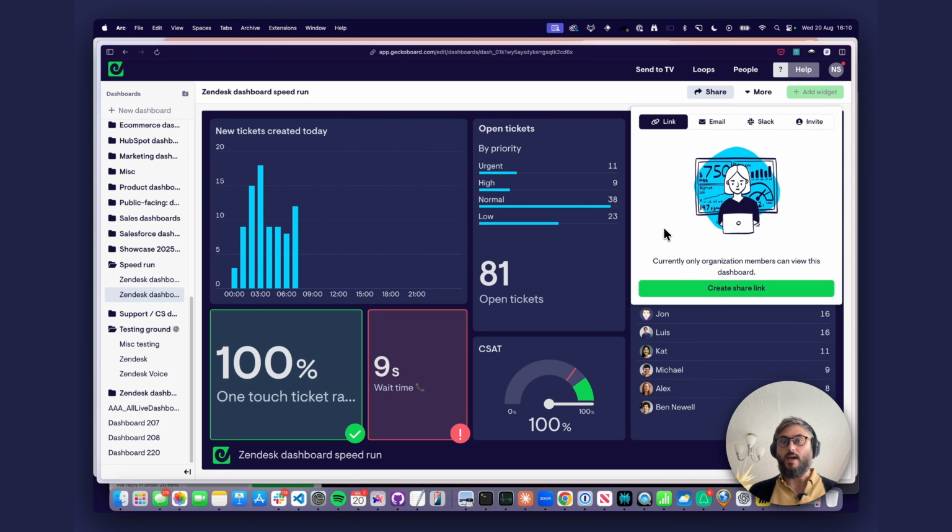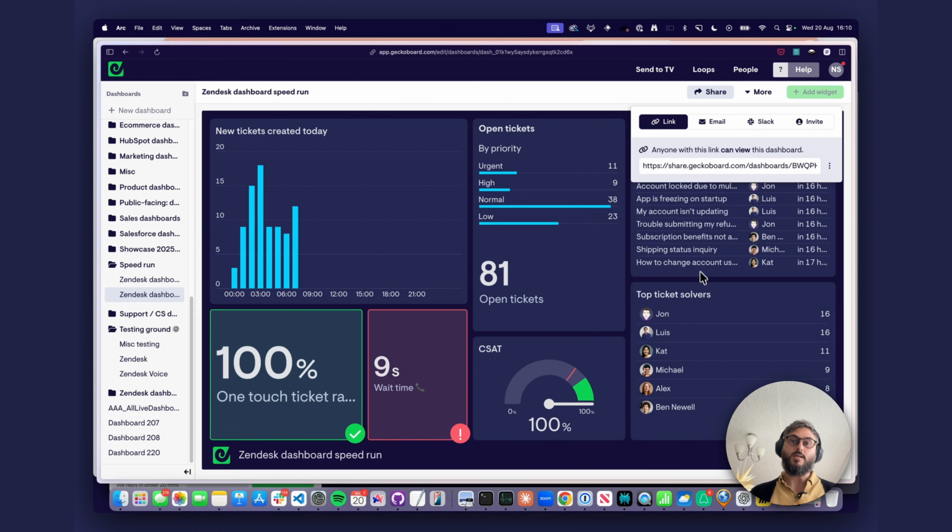Next, you can generate a sharing link to this dashboard, copy and paste that to agents or to share to other managers throughout the business, give them a really quick and easy way to see this data from Zendesk. And they'll be able to open up in their browser a live view of this dashboard, and everyone can see the same numbers, be on the same page.